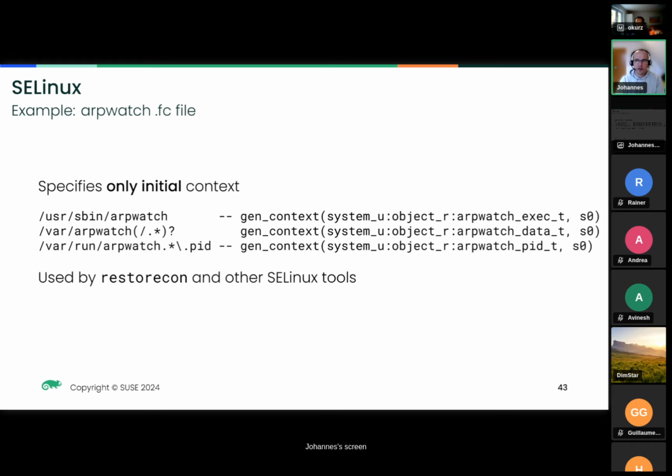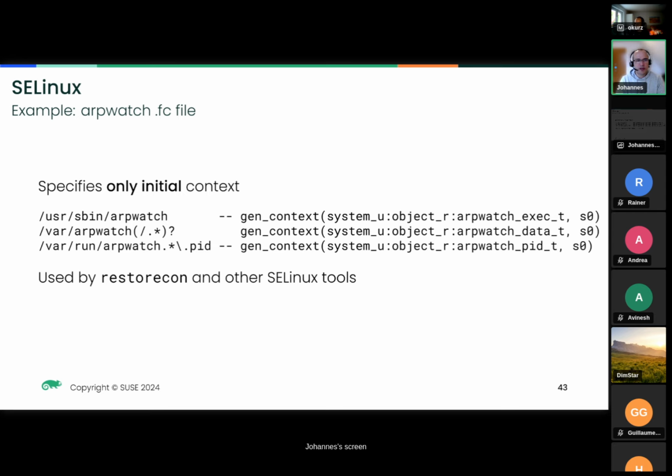And this is really important to understand because in my experience, that's very easy to misunderstand for SELinux newbies. It's not like the system is checking these rules constantly while it's running. It's really only doing the relabel operation where you say, here's a file system, please adjust all of the labels. Then during production run, the policy itself specifies which labels will be used when a certain process with a certain security context creates a file somewhere.